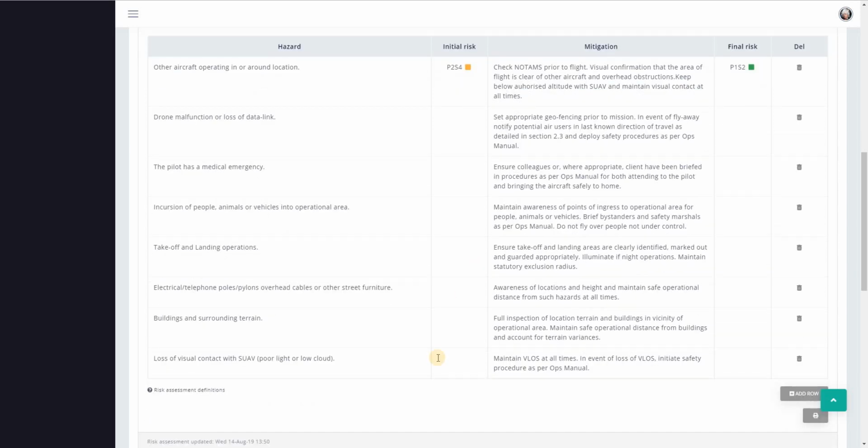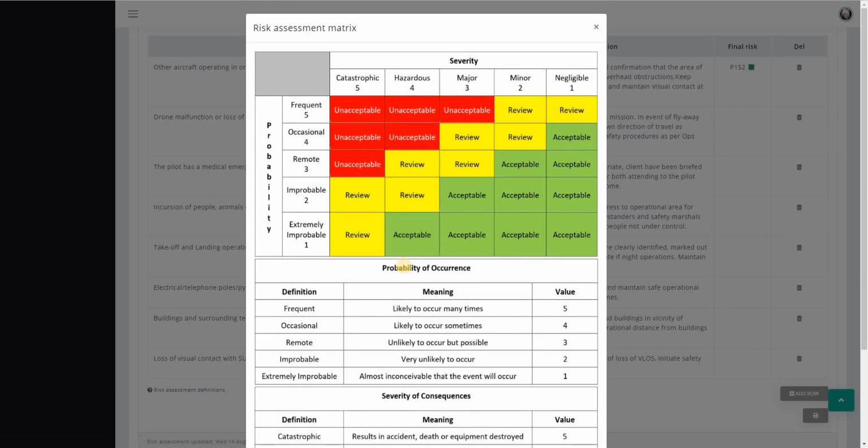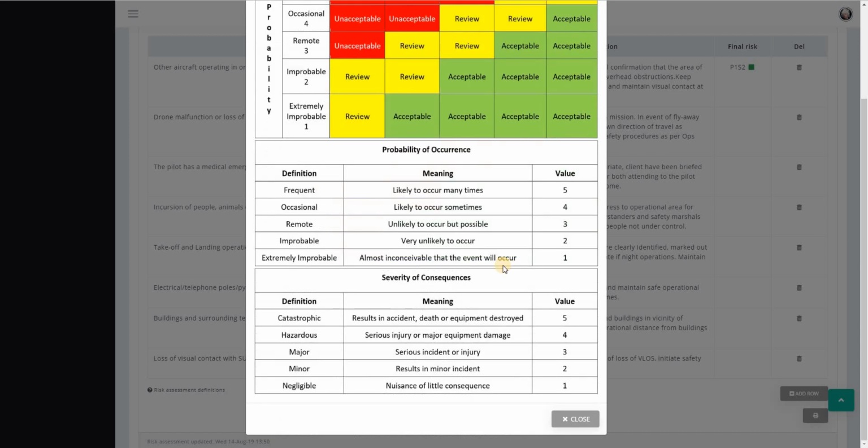If you're in any doubt about the risk definitions, then clicking on the link at the bottom left will open a window that provides definitions and the color coding, which corresponds to the CAA standard risk matrix. Whatever you enter in here will comply with their requirements in terms of risk assessment.